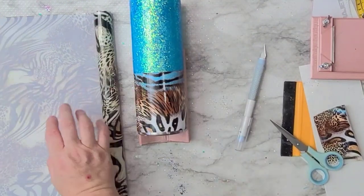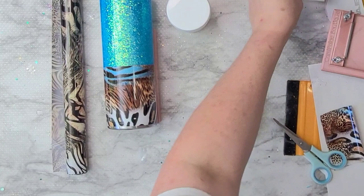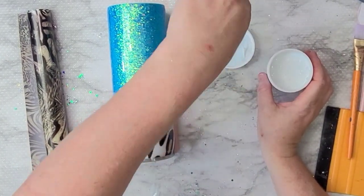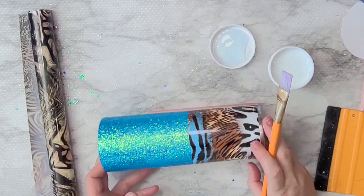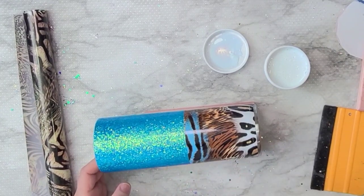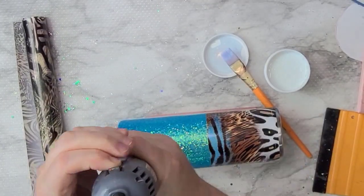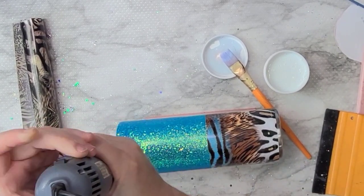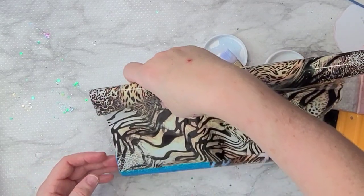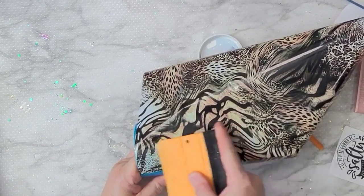Here is that beautiful foil I found. I'm a stickler for animal print, especially snake prints — you'll definitely be seeing a lot more of that coming soon because I love snakes. Anything snake print or snakes, I'm in! I really love exotic type things like this. This glue is actually from Southern Bell Glitter — it's their fast-acting glue, and it does dry pretty fast and it does stick the foil on there pretty well.